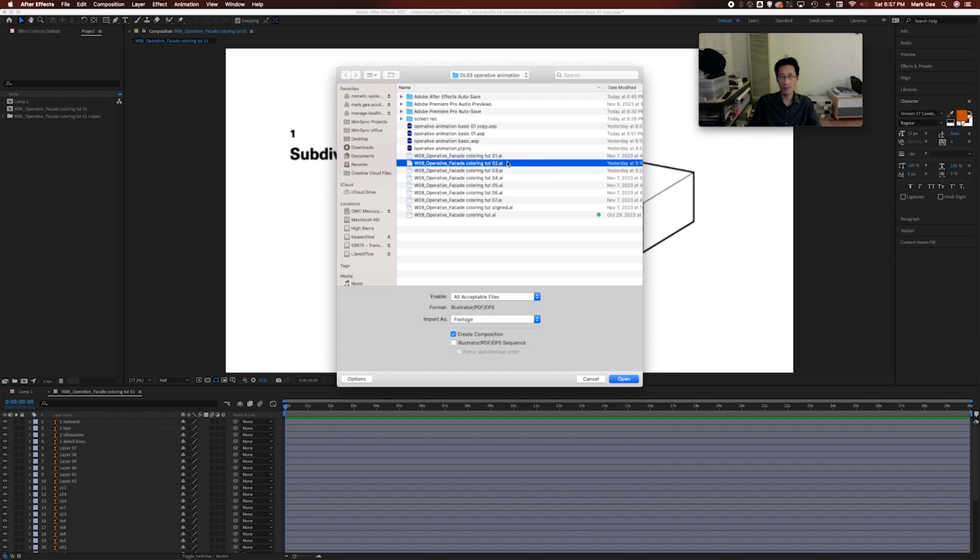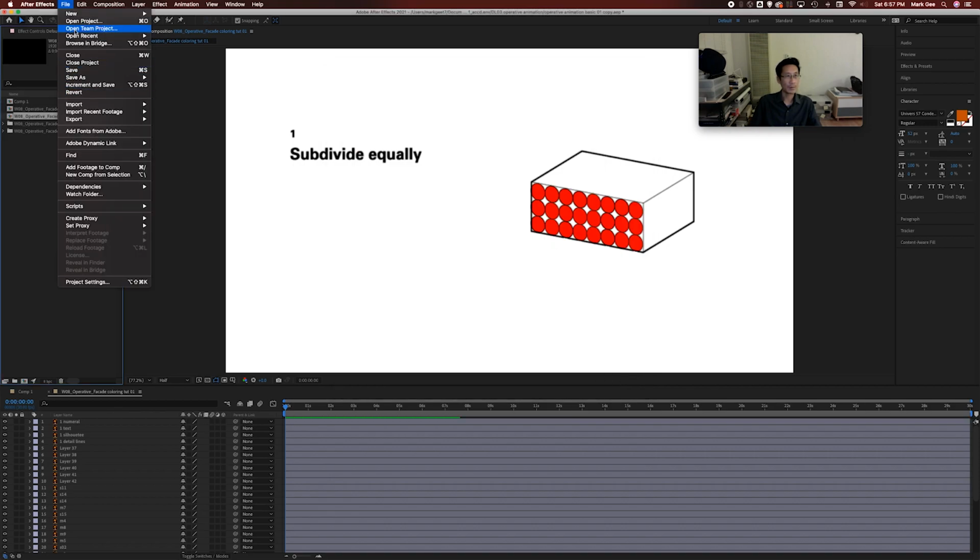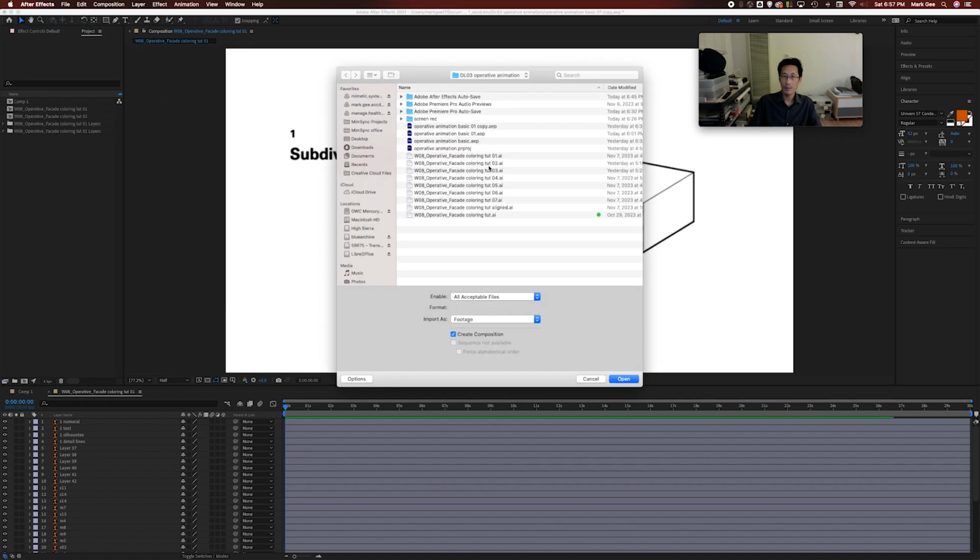So make sure you select it here in the file list first, and then change the options here to composition, retain layer sizes. So we'll bring that one in, and then also import file step 3 as composition, retain layer sizes.